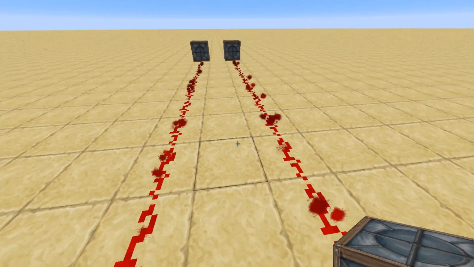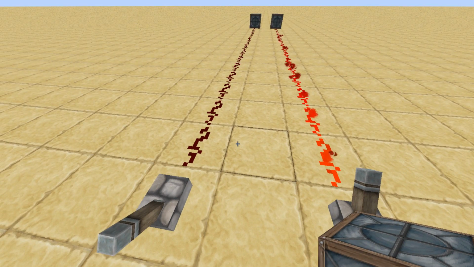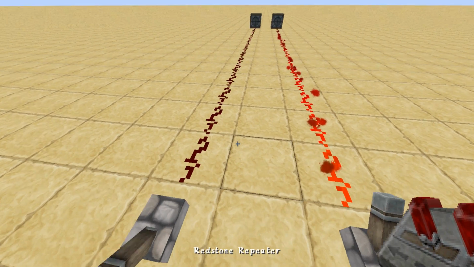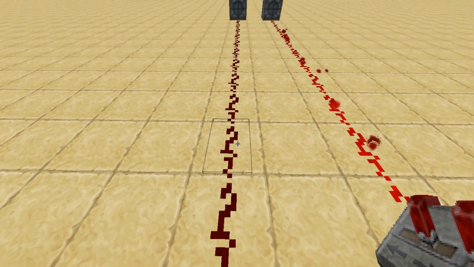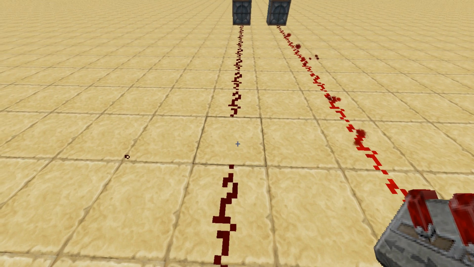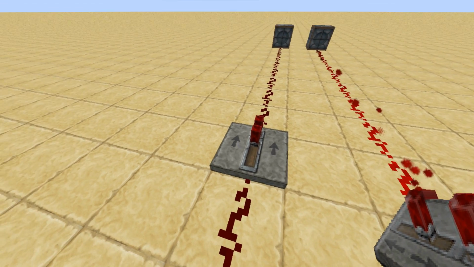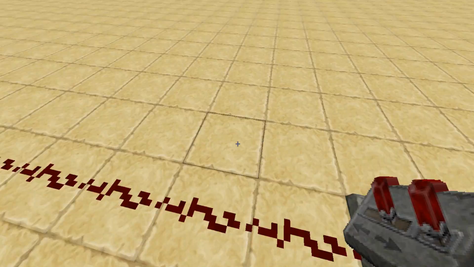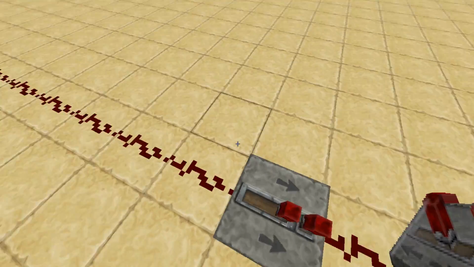But you might want to do circuits that have got much longer signals than 15, but that's okay, because that's where we get our friend, the repeater. And what that does is it repeats the signal. So if I go, I don't know, say halfway, and I remove that redstone and I put in a repeater. Now, a repeater has a direction. You can see there are arrows pointing away from the lever towards the light, and it's also got this lever there, which I'm going to show you about in a minute.